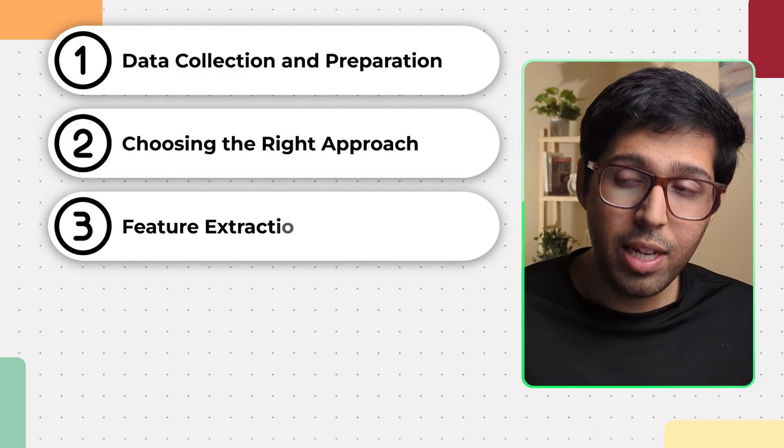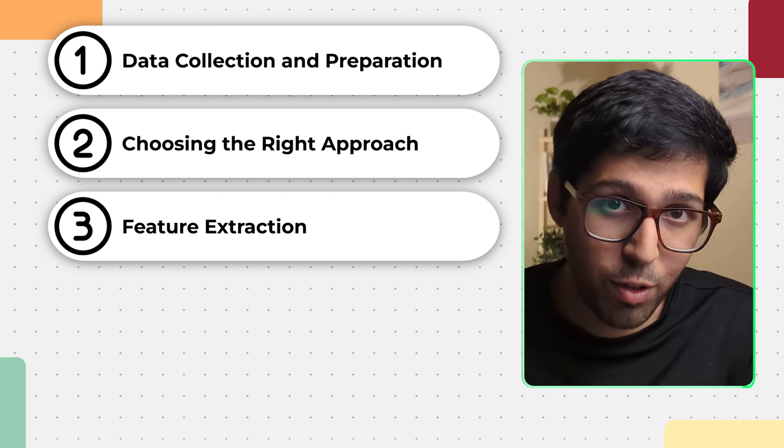As this learning process happens, ChatGPT learns to understand what is important in a conversation. For instance, it might learn that when you ask 'how are you doing,' it is supposed to respond about how it is feeling — not give some random answer about its favorite car. It notices that when someone says 'how are you,' a good response is to talk about how you're feeling. These important pieces of a conversation are often called features, and they help it understand what to say next. This is similar to how we understand what to reply when somebody asks us a question, except the AI is just concerned with text characters and the structure of sentences, learning how different words fit together to form sensible replies.